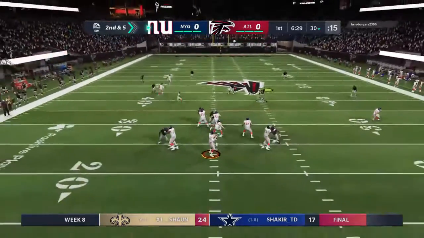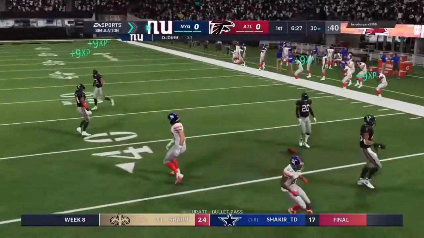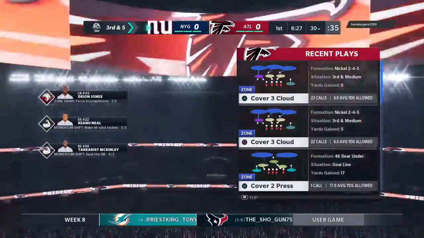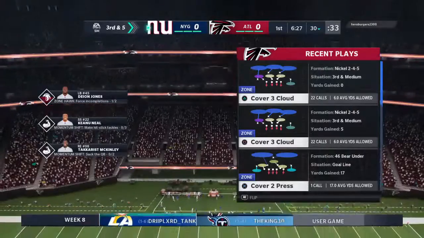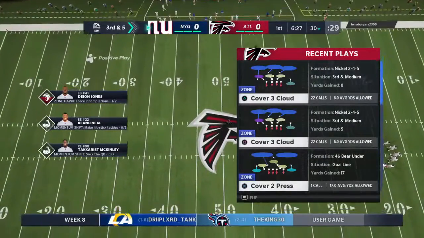Off play action. Jones. And his throw is incomplete. We know it's not an easy job to go out and catch passes when people are trying to tackle you and knock the ball away. But the bottom line is that's a pass he's got to have and a pass he should have caught.